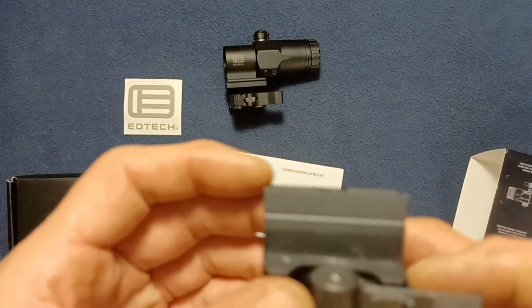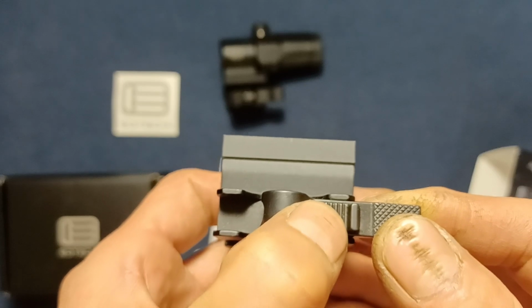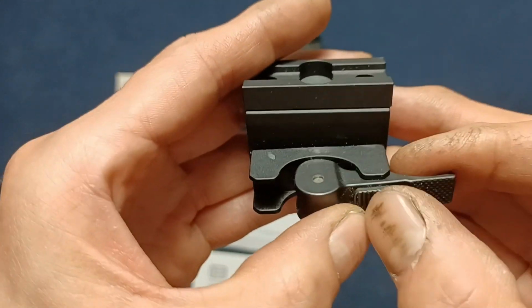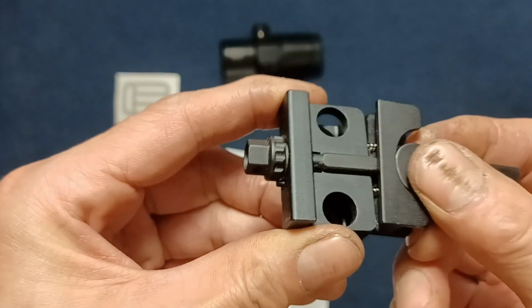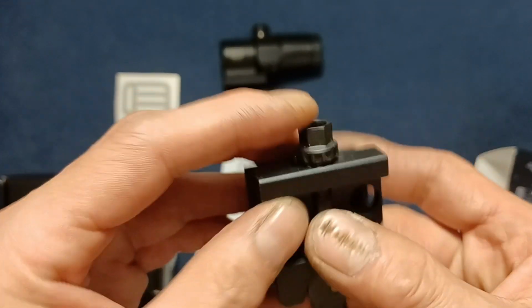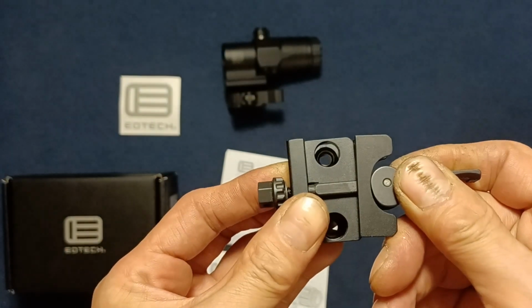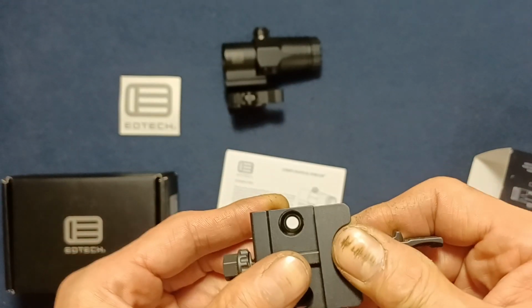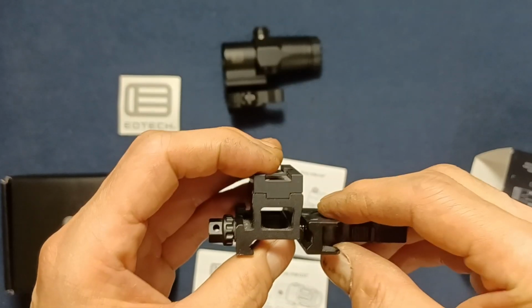Take a look at the fixed mount. You can see here the type of lever mechanism, the button being in the middle. You would depress this to release, actually you would slide it over, sorry, and then lift up, and this will loosen the restrictive plate there. You can adjust this per instructions by depressing this assembly, and this knob will then be allowed to rotate, thus changing the amount of constriction on the plate there.